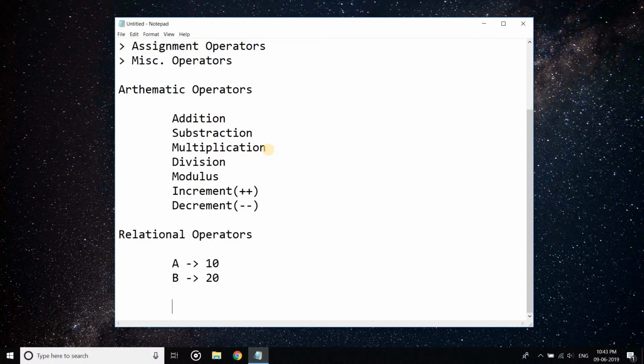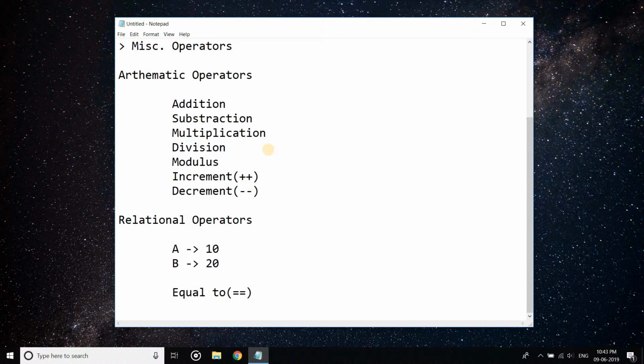There are various operators like equal to, this is how we represent it, this is called the equal to operator. And then we have not equal to, which checks if two variables are not equal or equal.